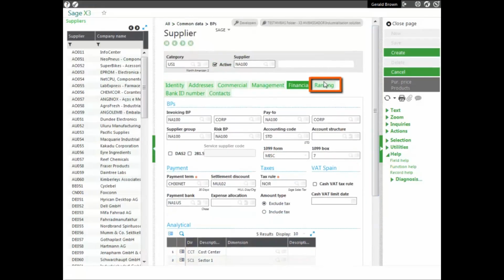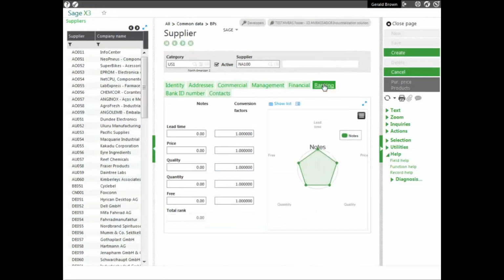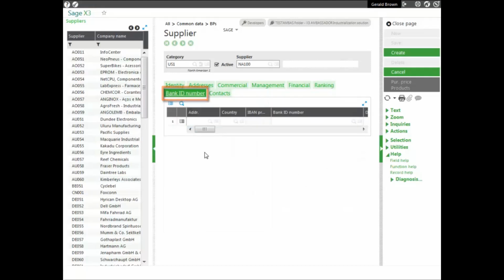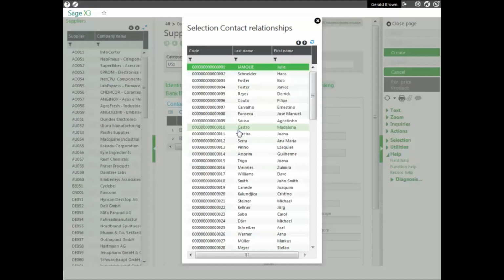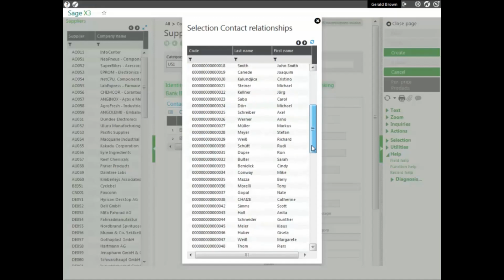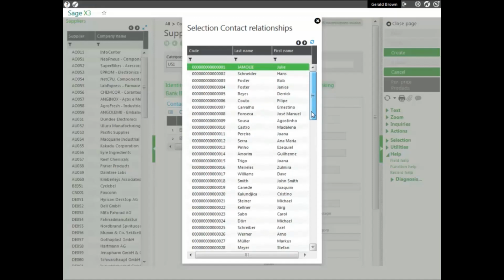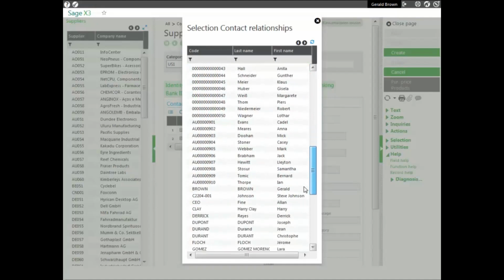The ranking tab, the ranking details come through from the category. The bank ID allows you to enter details regarding electronic banking. On a contacts tab, this is also contacts that show up in a table. You can actually select from the selections here, or you can create your own. You have to start off with an ID. So let's go ahead and select one.